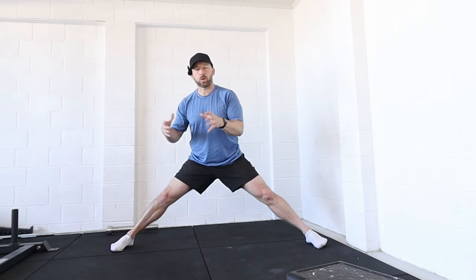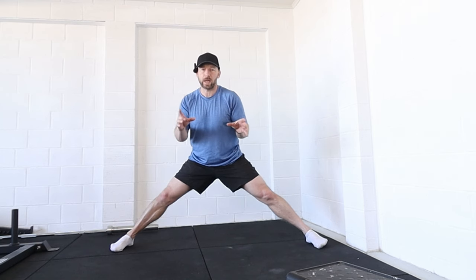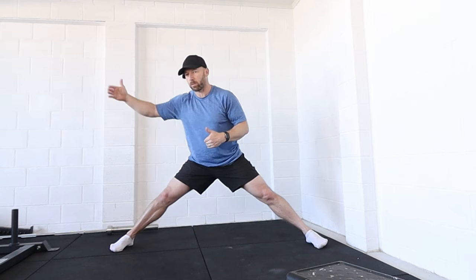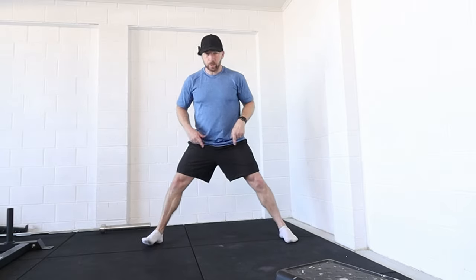Obviously we're only going to get to your current potential, but jump in and join in. See how much you can get in about 20 to 30 minutes and hopefully we'll get your best possible position today. If you carry on with this style of training and stretching, you should see big progress in four, six, eight, ten weeks — two months, three months, six months. Number one: let's start to floss the hips.